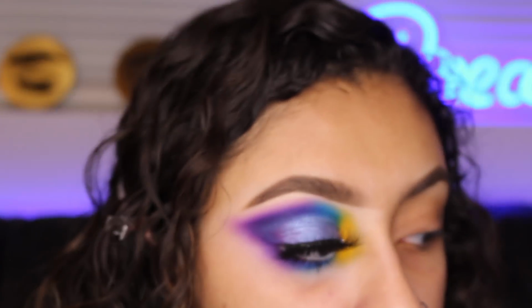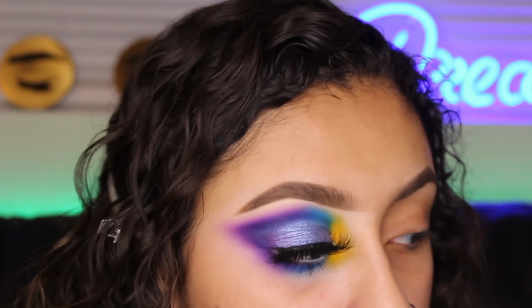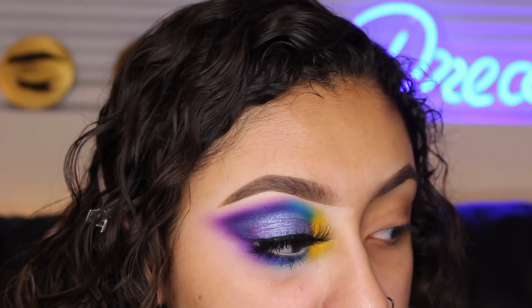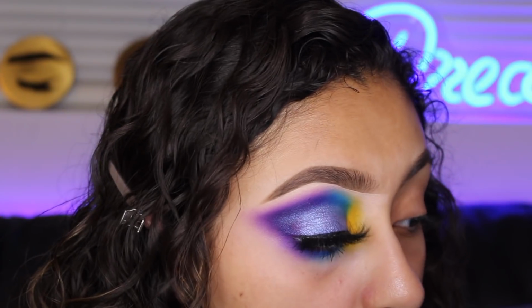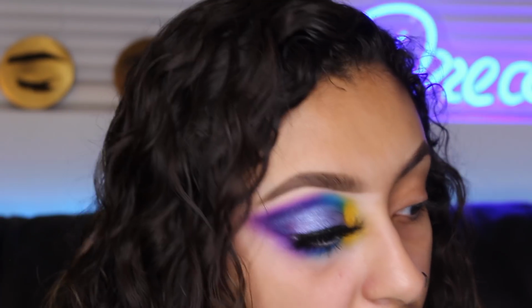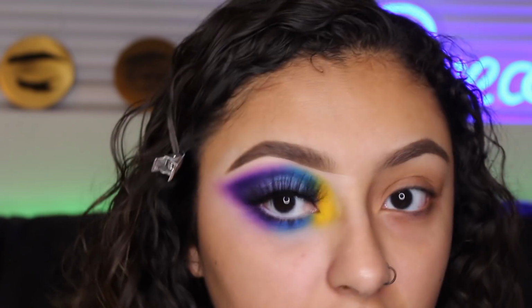Okay, so I finished putting on my eyelashes and bitch, just look at her. She's fucking beautiful. Like, I'm so proud. It looks so nice in person. I feel like it looks so nice. I don't know how it looks on camera, but in person it just looks so beautiful. I love it so much. This is like probably the best I've done. I'm in love. I'm in so much love. Like, I love this so much.